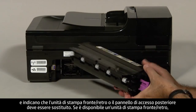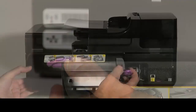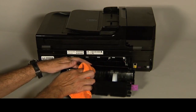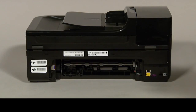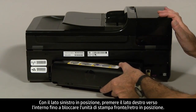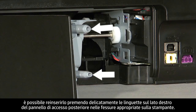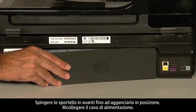If you have a duplexer, hold it with two hands and push down on the two tabs on both ends to unlatch it. Clean the surface of the rollers in the duplexer the same way you cleaned the rollers inside the printer. Allow the rollers of the duplexer to dry for 10 to 15 minutes. Reattach the duplexer by inserting the left side first into the back of the printer, then push the right side straight in until securely locked. If you have a rear access panel, reinsert it by gently pushing the tabs into the appropriate slots and push the door forward until it snaps into place.